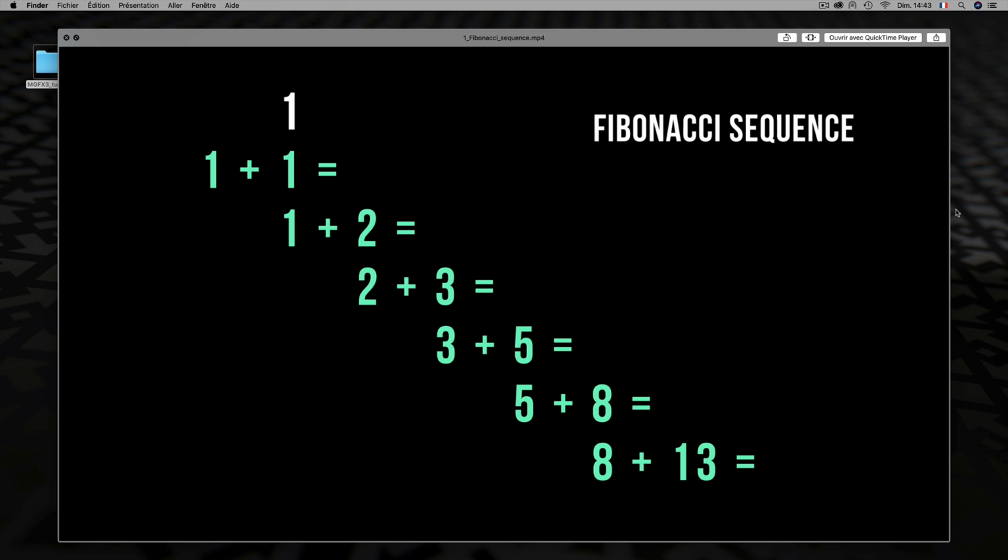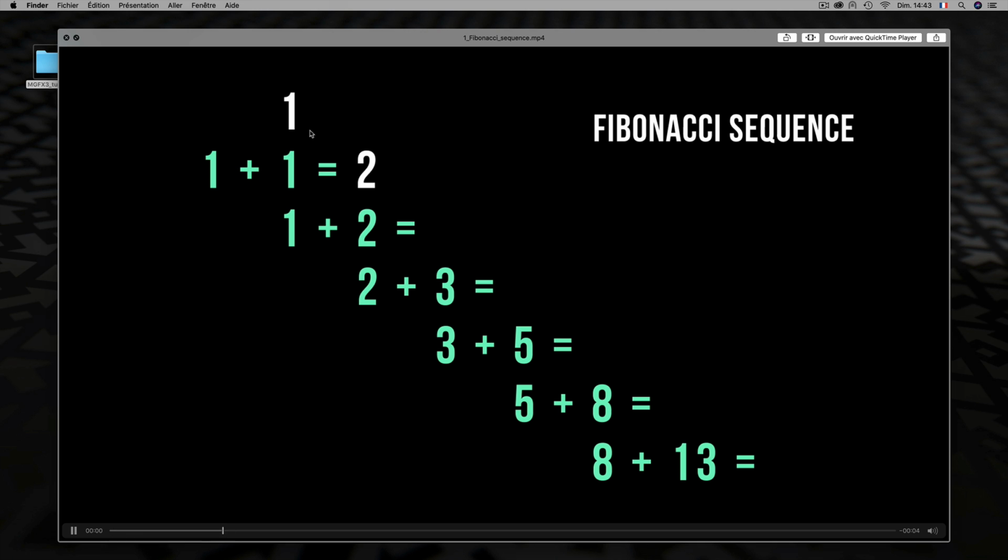Before showing what Fibonacci Cloner does in After Effects, I need to explain a bit what the Fibonacci sequence and the golden ratio are. The Fibonacci sequence was invented by the mathematician of the same name, and it's just a nice sequence of numbers obtained by adding the two previous numbers in the sequence. So you have 1, 2, 3, 5, 8, 13, and 21 as the first results in this Fibonacci sequence.